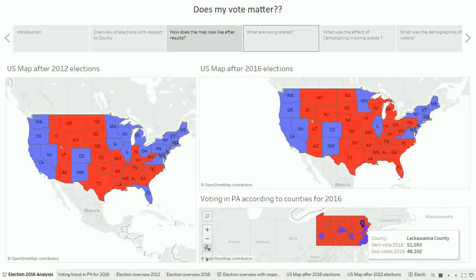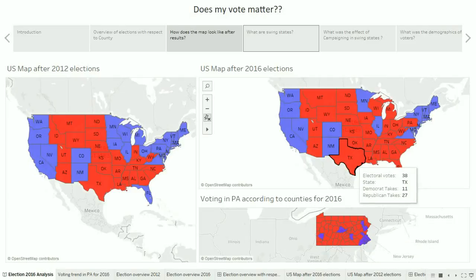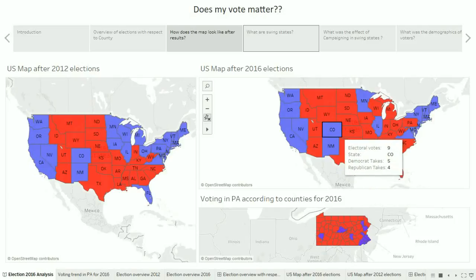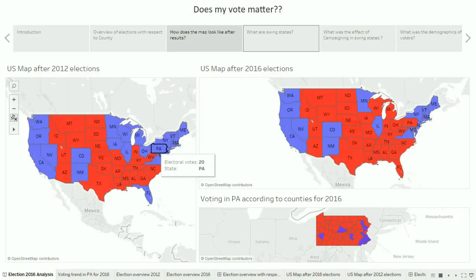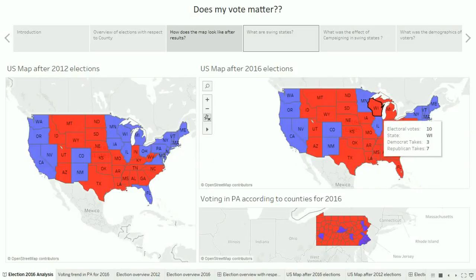The way the US elections work is on the basis of the electoral college. The party which wins the maximum votes takes all the electoral votes for that particular state. That is, basically the winner-takes-all system. We can also see that some of the states which were inclined to the Democrats in 2012 are now Republican in 2016. These states which swing the decision of the elections are called swing states. Let's see which states were the decision makers of election 2016.